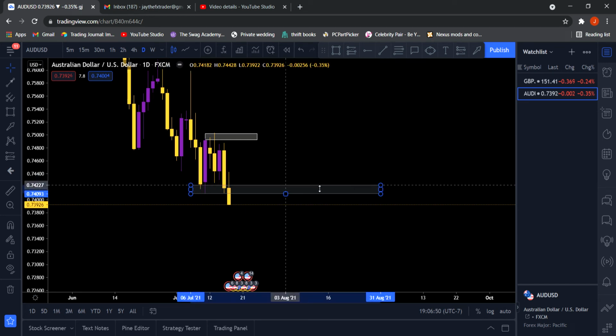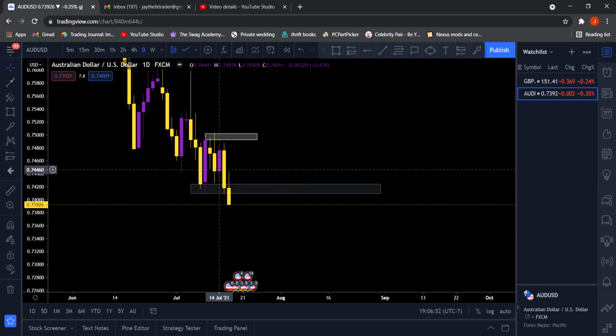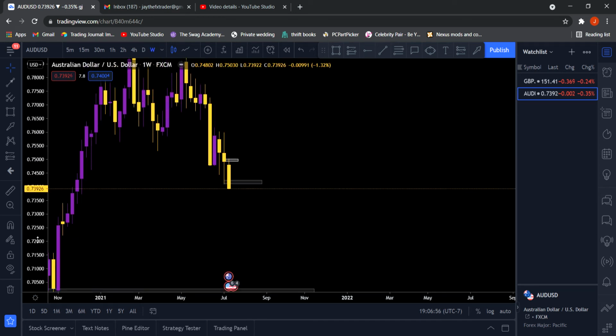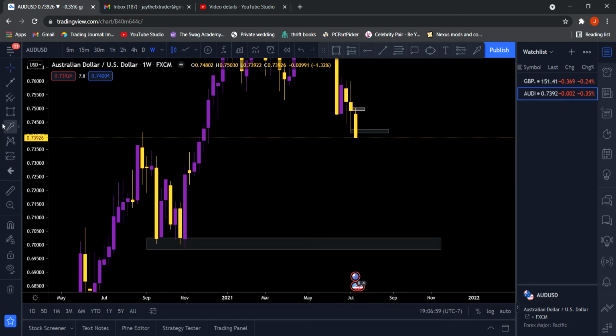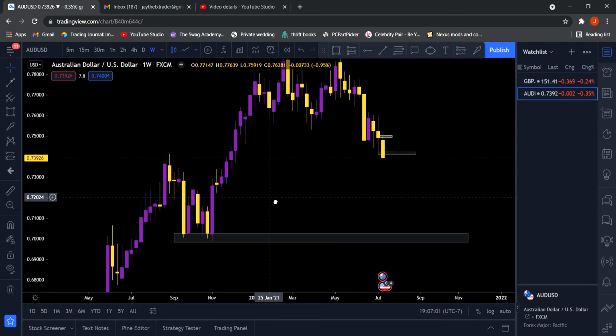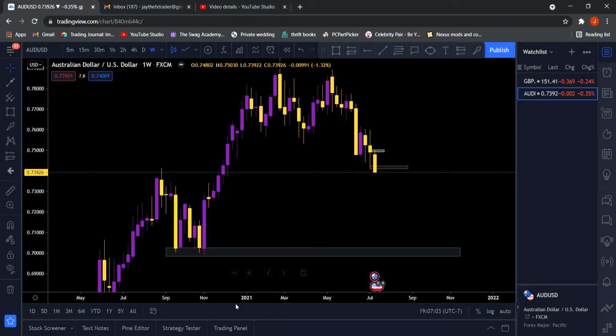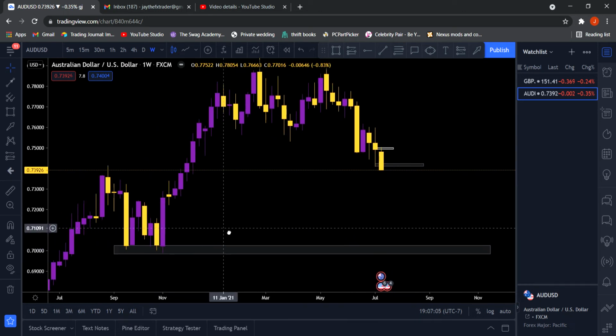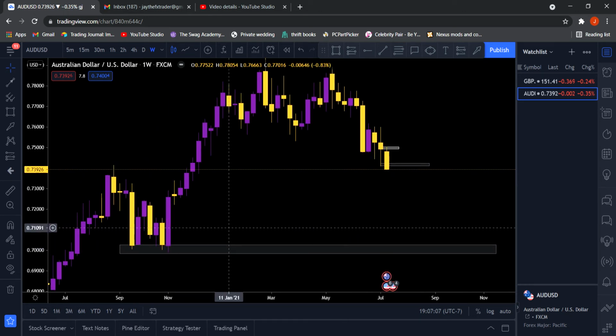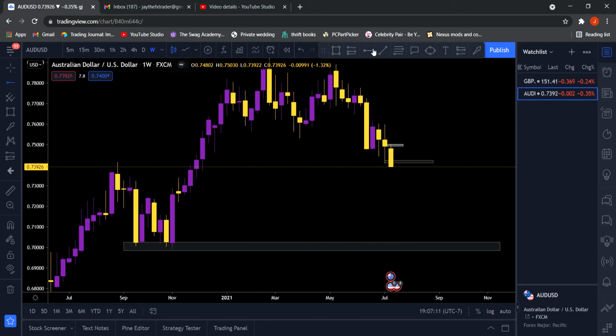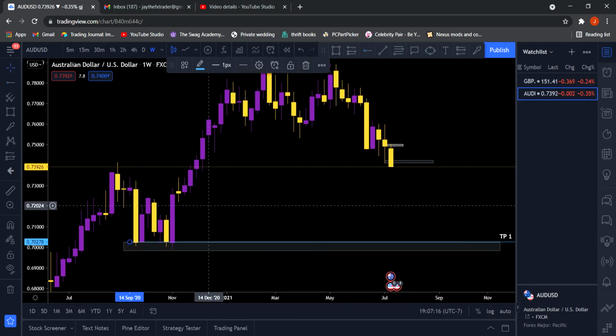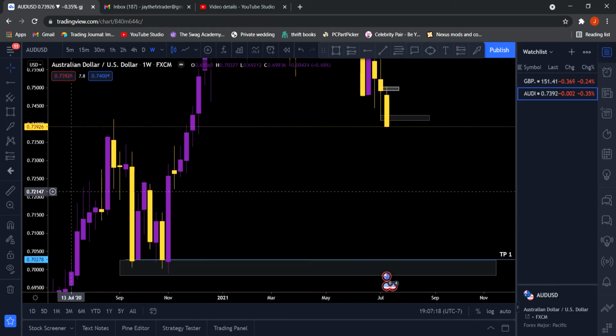Touch up this zone a little bit. Alright. So like that's really it. Nothing too extra with it. And so look, since I'm looking for sales this whole week to come, my first take profit will be at this zone.